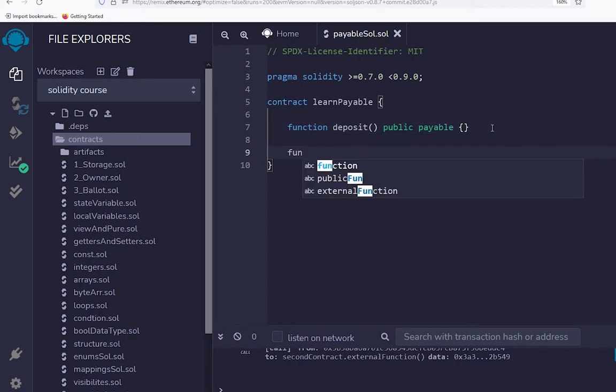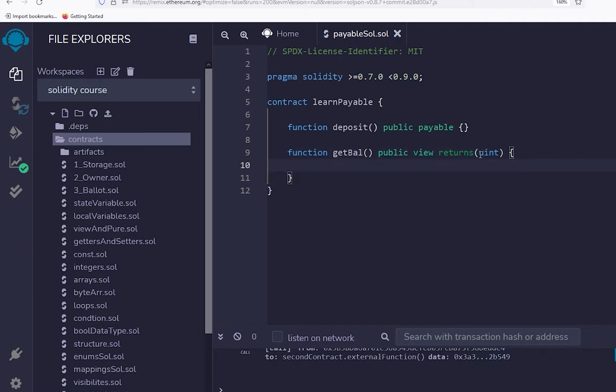Now we will create a function to get the balance, function getBal, and this will be public view because we are not making any changes in the state variable, and returns uint because the ether will be of uint type. The thing we are doing in here will be a little bit different.